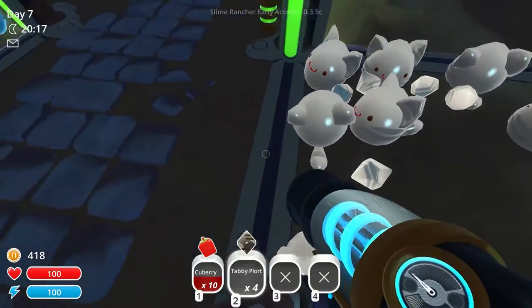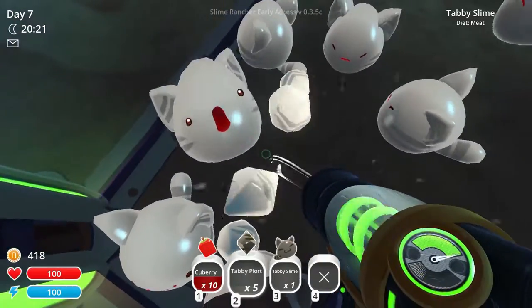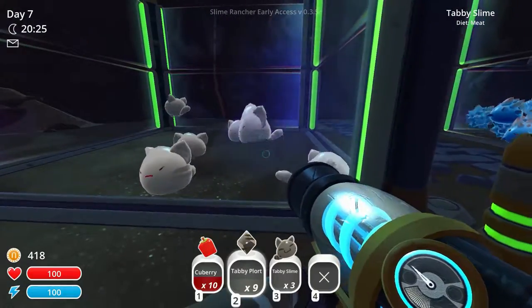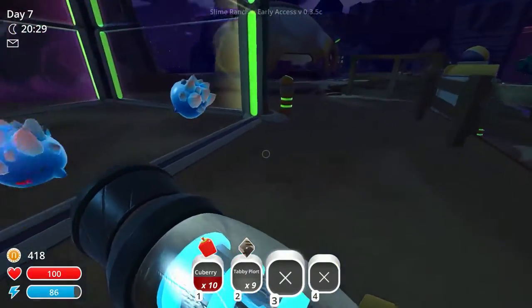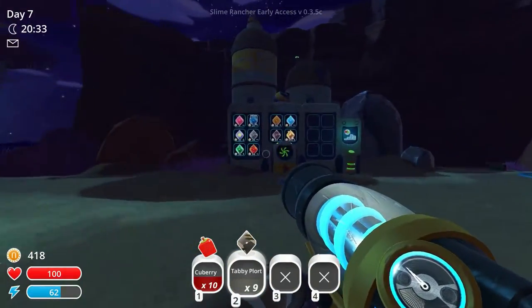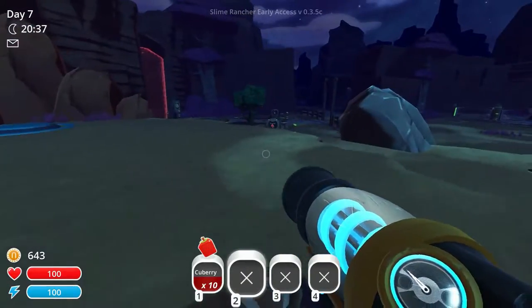Hey, dude. I'm gonna be honest with you guys. I'm more interested in your parts. You're cute, but I'm more interested in your parts. Alright, so that's a couple hundred units there. Back up to 600.